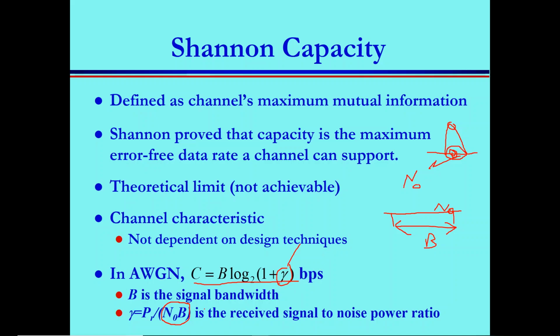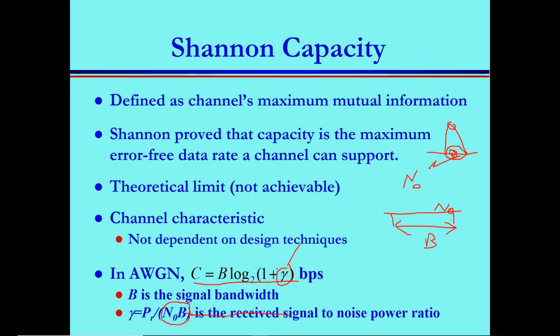Now this gamma can only be defined like this when you have additive white Gaussian noise. But when you have a wireless channel with multipath propagation, interference between users, and intersymbol interference, you don't have only this; you also have multiple terms coming in here. Very, very comprehensive expressions for signal to noise ratio. In that case, we don't call it signal to noise ratio anymore, we call it signal to interference noise ratio. This is for wireless channels, but this one is for the additive white Gaussian noise channel.